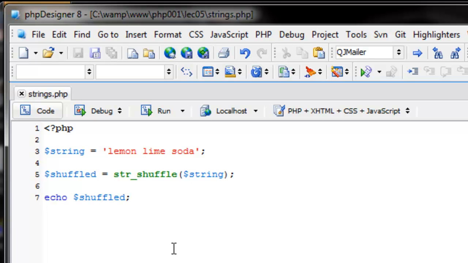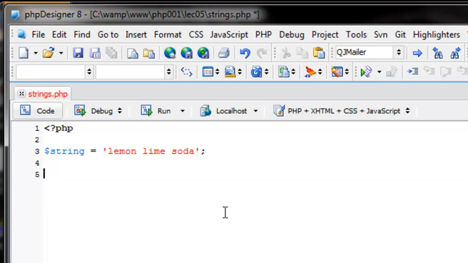Now we have a few more to cover. So the next one is how do we get a subset of a string. So we only want a specific part of the string and nothing else, or we want to just look at a string starting at a specific point. If we wanted to find a substring within a string, we have a nifty function called substring, but it's substr as the function name.